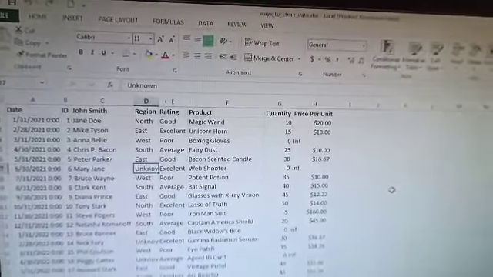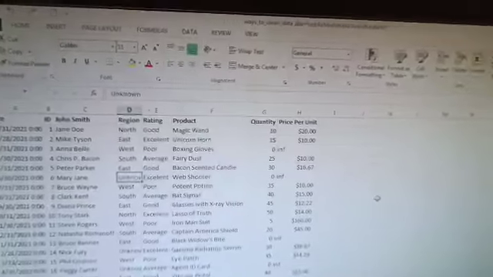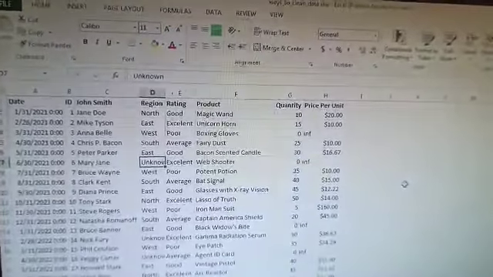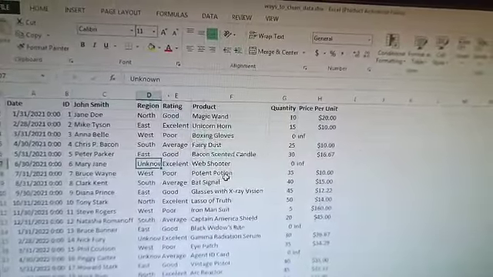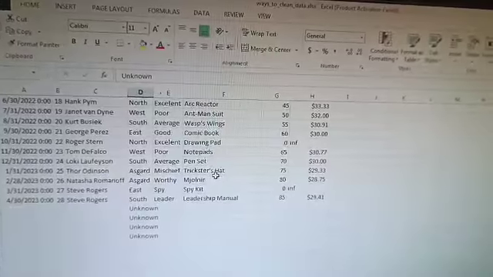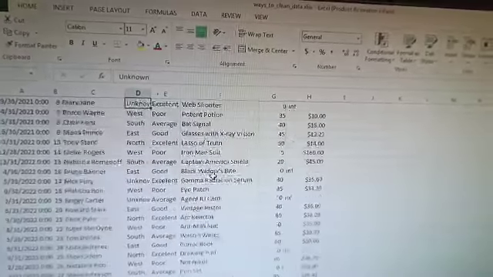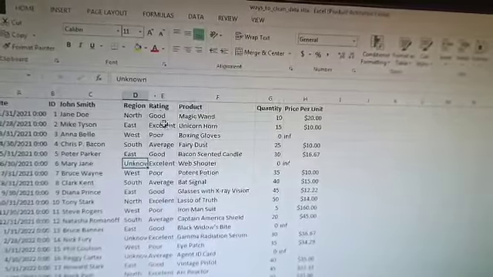Now let's look at an instance of that. Data validation. Just follow through. So I'll go back to that same column D. This column D to the end. Okay. Now I'm going to select column D.